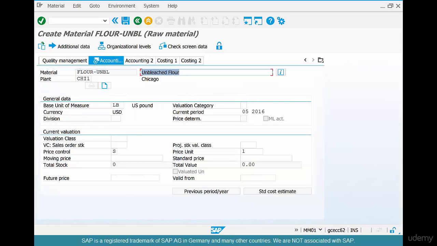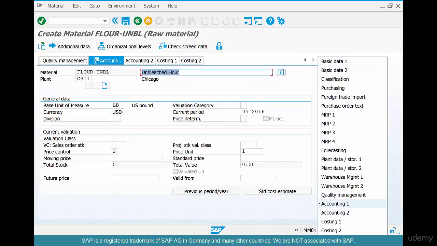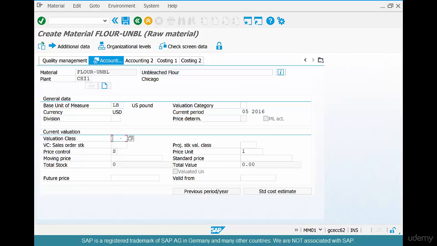And finally, it went down to the accounting view because we have selected only 3 views. Remember? Basic data, purchasing, accounting. So in accounting, there is something called a valuation class. That deserves a bigger topic, so I'm not going to go too much into the depth here.